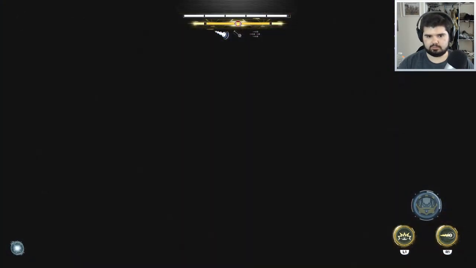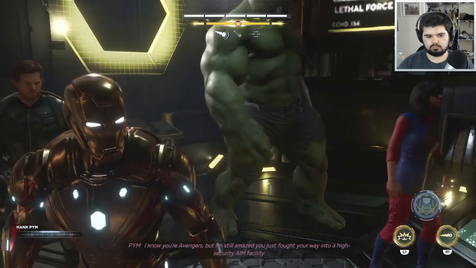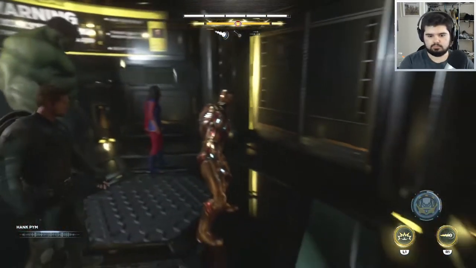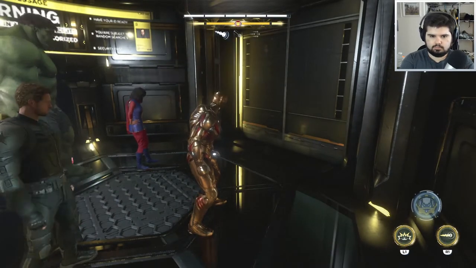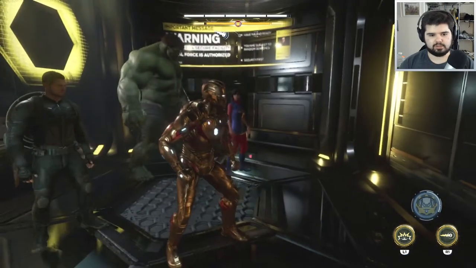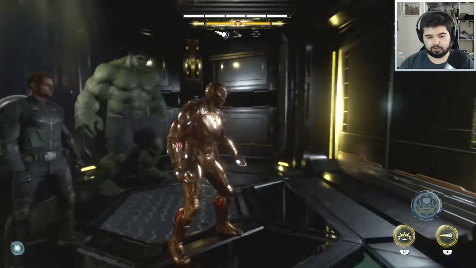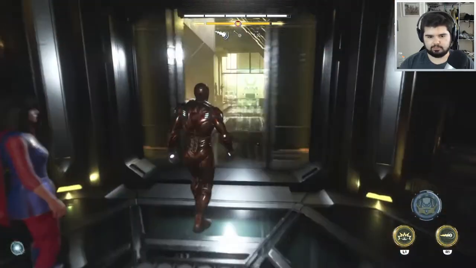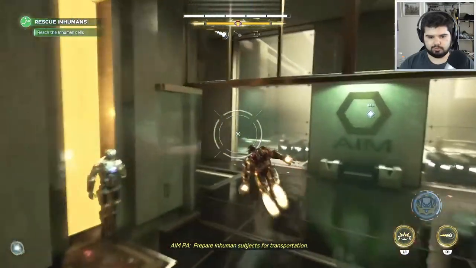We're missing someone? Scap here. I know you're Avengers, but I'm still amazed you just fought your way into a high security AIM facility. With innocent lives at stake, we can only rise to the challenge. We've gone through worse. We fought a dude with a head that probably weighs 500 pounds. We fought a, or really Kamala fought a Kree sentry. Probably as big as Giant Man will ever get, or even bigger.